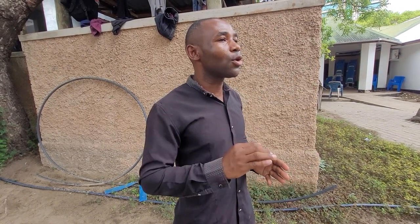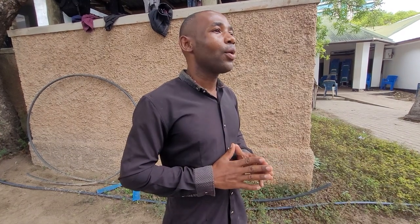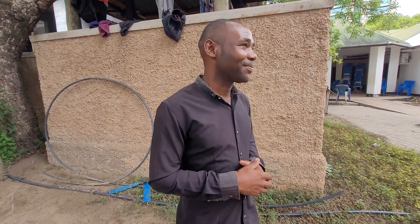We have banda. For banda, the roof is rectangular or V-shaped. We have msonge, which looks like a cone shape and a round shape. But also we have tembe. Tembe has a flat roof, made with clay soil mixed with cow dung, the poop of the cow. Then they plaster the wall. Now I'm sure when you pass through this place, it means you walk across Tanzania and at the same time experience different cultures of different ethnic groups, more than 120 tribes. So you are welcome to see.